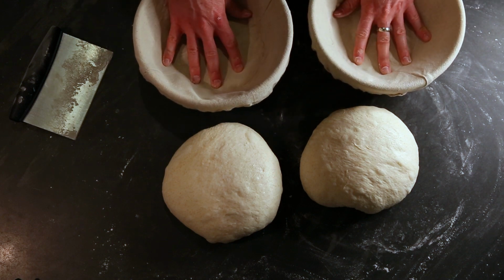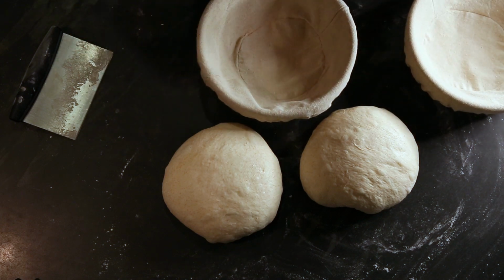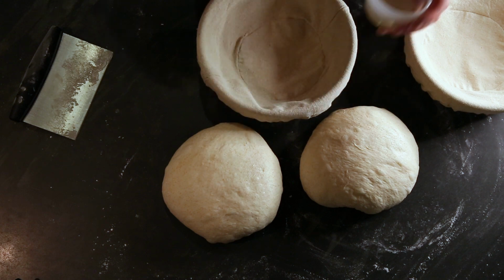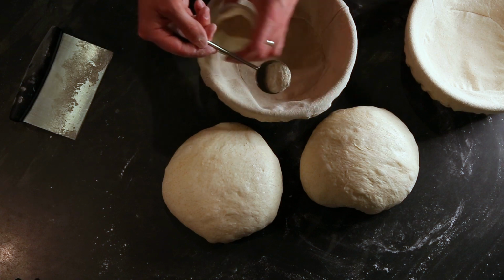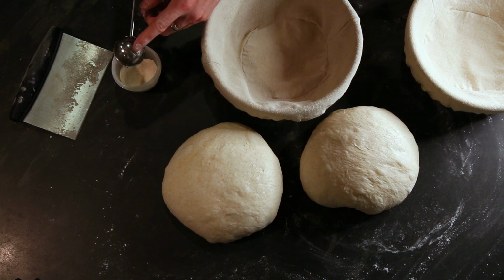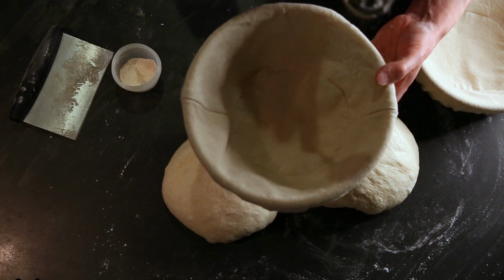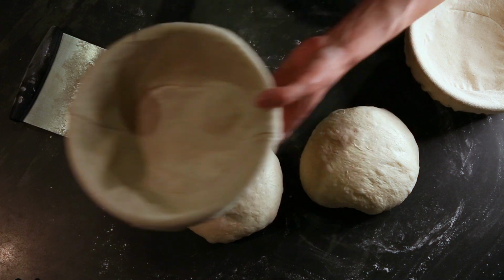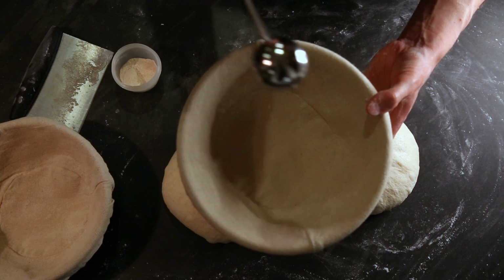So I have 2 of these, one for each. They have the linen liners, which I really like because I don't like a lot of flour on the outside of my loaves. And what I'm going to do is I have a 50-50 mixture of rice flour and wheat flour. And I have this sort of shaker. And I'm just going to grab a bit of that. I'm going to turn it over. And you can see this is all perforated with holes. And I'm just going to use that. I'm just going to tap, tap, tap a few times. Not much. You don't really need much at all. That's probably enough. Just a tap, tap, tap, and done.